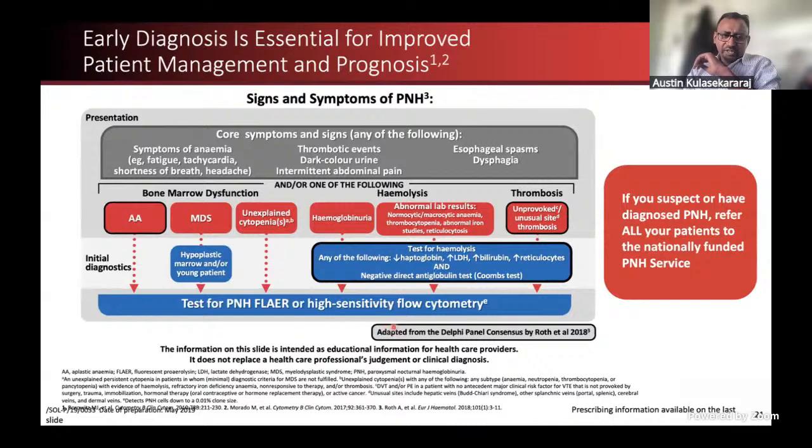And we keep showing this slide because as hematologists, we know in the context of MDS, AA, and unexplained MDS and AA, we should do it. But it's also in unexplained cytopenia. We've been caught out as well. They might have subtle cytopenia with a non-diagnostic bone marrow, but then when you do an LDH or a retic count, they're high. So some of the key markers as well. And unprovoked and unusual thrombosis.